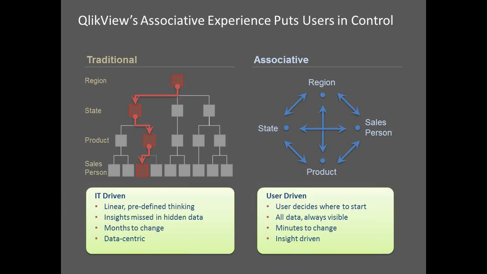As I said previously, one of the biggest differentiators of QlikView is the associative nature of data drill down. What it means is, in traditional tools, as you can see on the left side of your screen, if I have to drill down from region to state, state to product, and product to salesperson, this particular hierarchy has to be defined. Remember the way you create dashboards in SSRS or some equivalent tools. You have to predefine the hierarchy which you will be following.